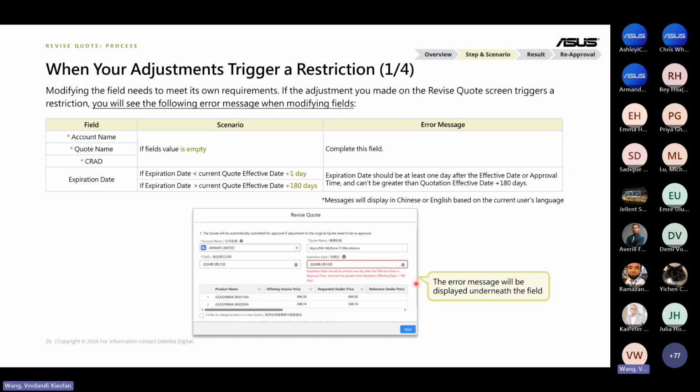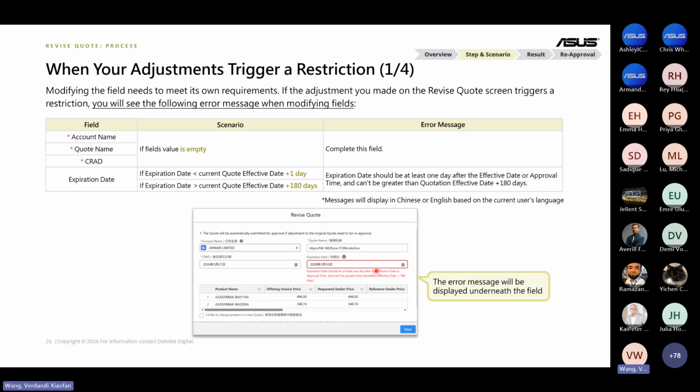Okay, then when your adjustments trigger a restriction, because modifying the fields needs to meet its own requirements. If the adjustment you made on the revise quote screen triggers a restriction, you will see the corresponding error message.